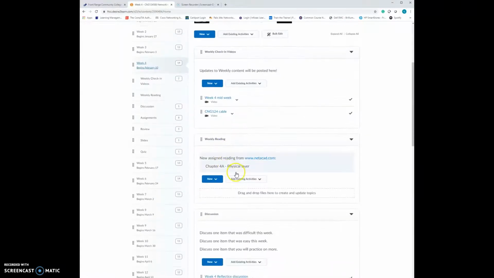Week 4, we're looking at the physical layer, NICs, hubs, physical media. We're talking about cables, whether they're copper or fiber optics, even Wi-Fi right now, which is wireless frequency.